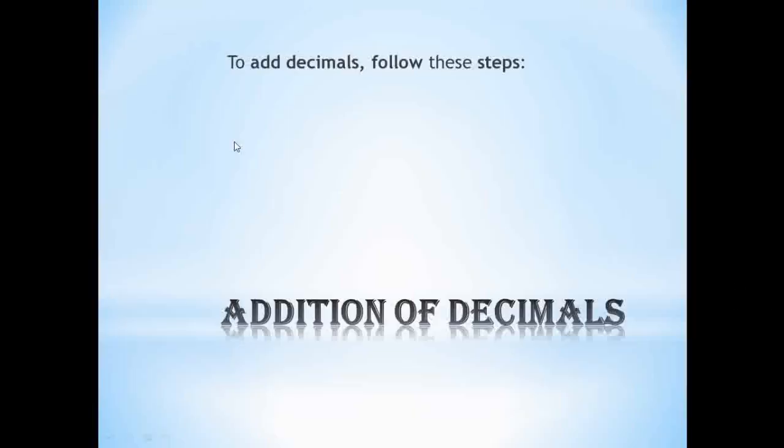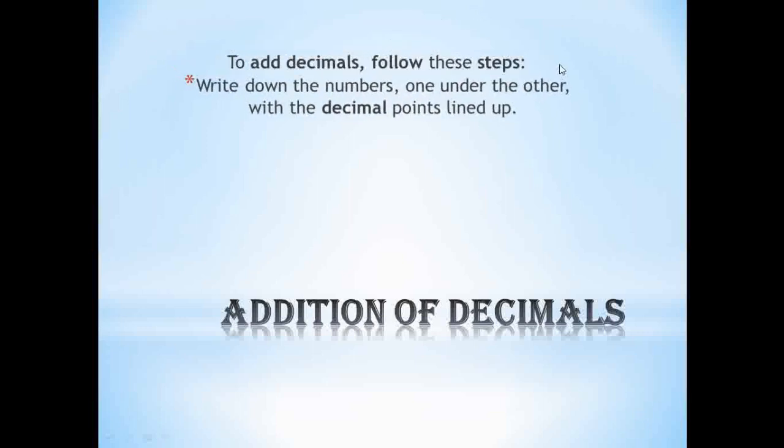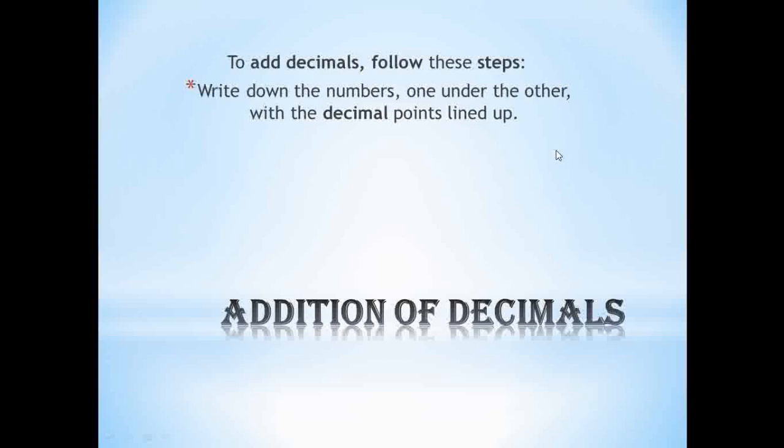First we are going to look at addition, and we have some steps listed to help you remember what to do when adding decimal numbers. The first thing is to write down the numbers and make sure they are in line, using the decimal point as our guide for lining them up. We have to ensure that the decimal points, for however many numbers we are adding, are all in line.